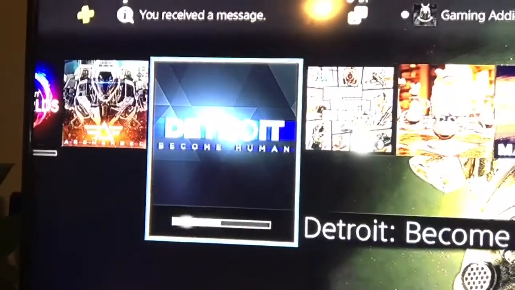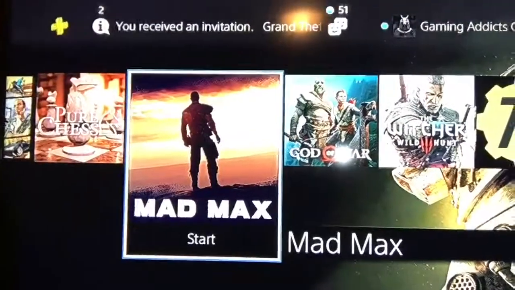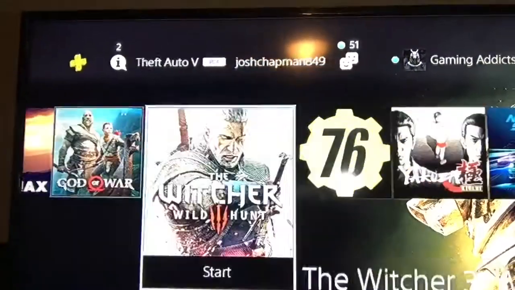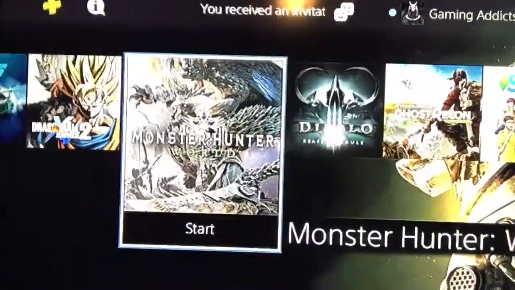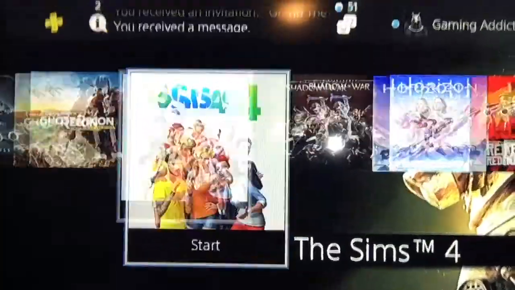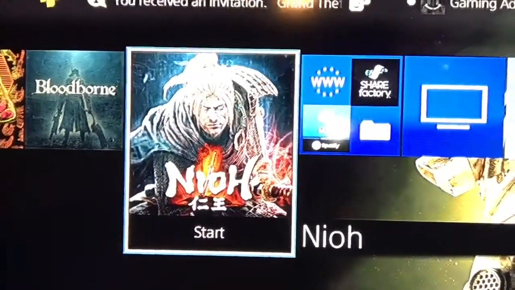I got Detroit. It's downloading right now. Of course, GTA. My little chess. My Mad Max. Just some old stuff. But sometimes when you're in the mood, you're in the mood. What can I say? God of War, Witcher, Fallout, Yakuza, Need for Speed, Dragon Ball, Monster Hunter, Diablo, Ghost Recon, Sims, Shadow of War, Horizon, Red, UFC, Bloodborne, and I don't even know how to say their name.